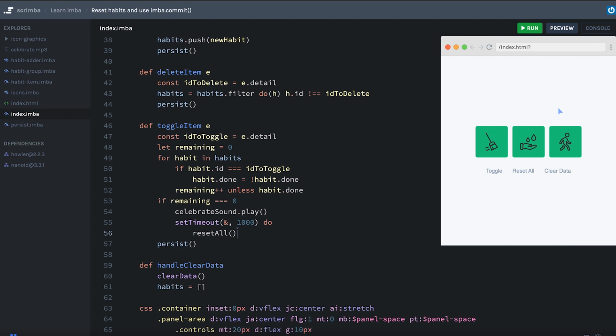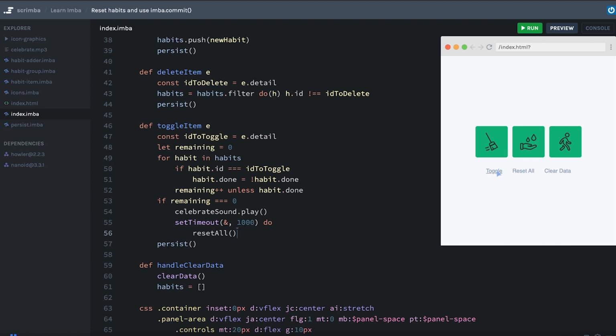So what's going on? Well, remember that in Imba, the UI updates every time an event is handled. So when you trigger an event and handle it, the UI refreshes. Toggle item is being called in response to an event being handled, but this set timeout is making some other code run 1 second after that. So Imba will have already attempted to refresh the UI, and then we're going to run this extra bit of code that doesn't tell Imba to reload the UI. In fact, the data behind the scenes has already updated, but Imba just hasn't refreshed it.